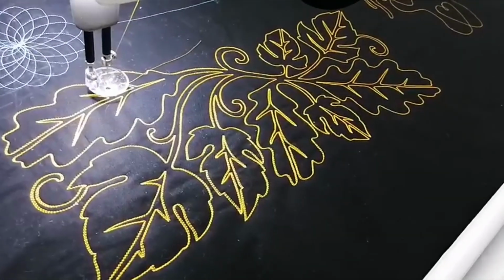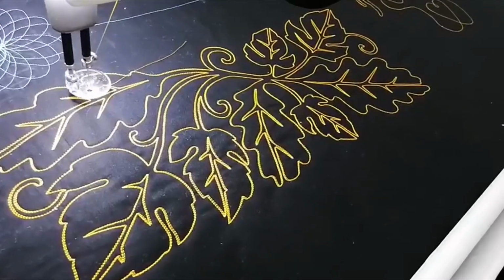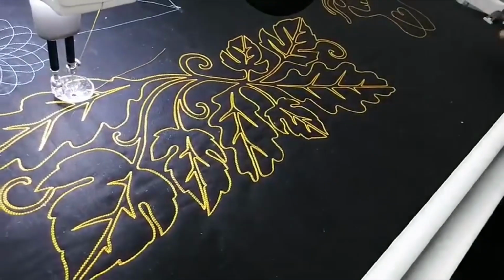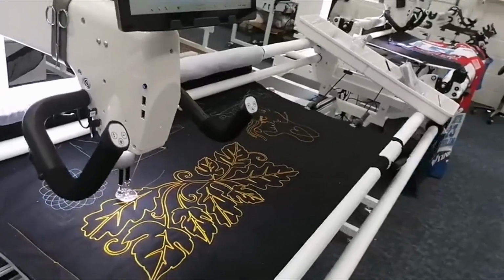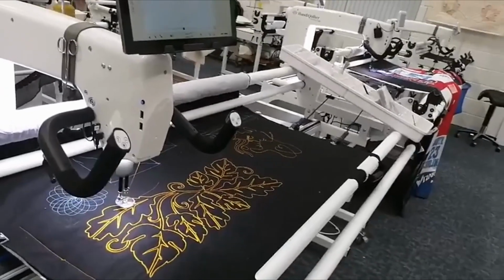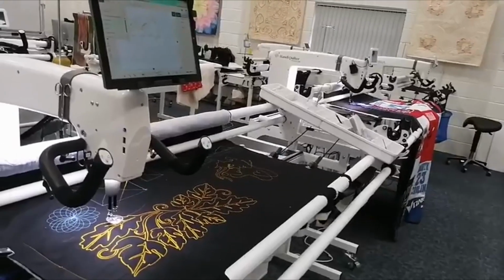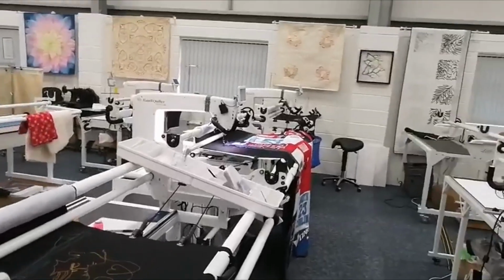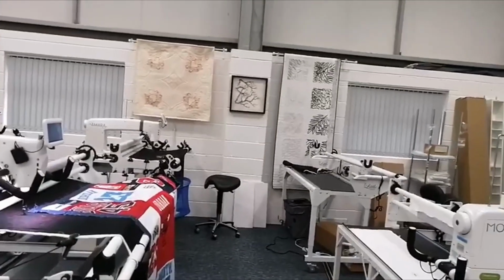You do, absolutely. And why not change the colour partway through? So I'm just going to give an example of, maybe I need a really different colour. I'm going to go and get a different variegated colour. Might work quite well. Yeah, I haven't got the 18 needle in. I've just got a 16. Let me just see what I've got in my thread. Ooh. So this has disappeared. I think I'm going to go this way. I'm going to come over here. Better unplug, otherwise I will trip over.